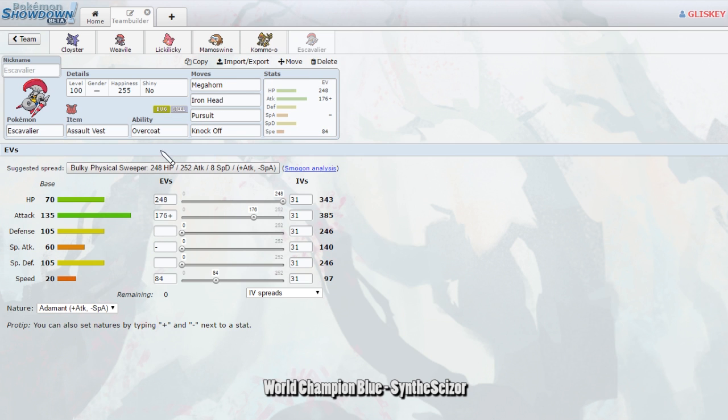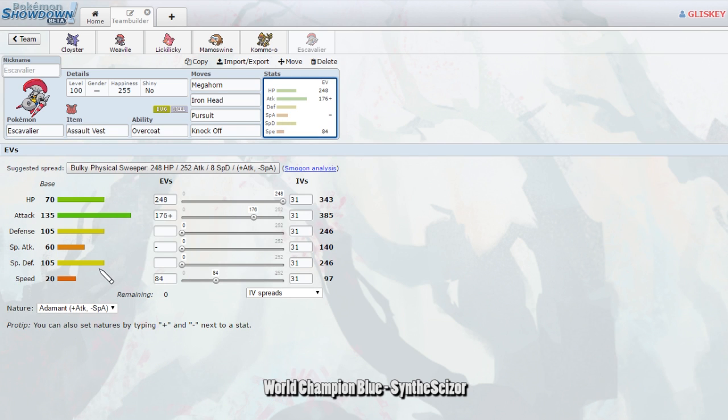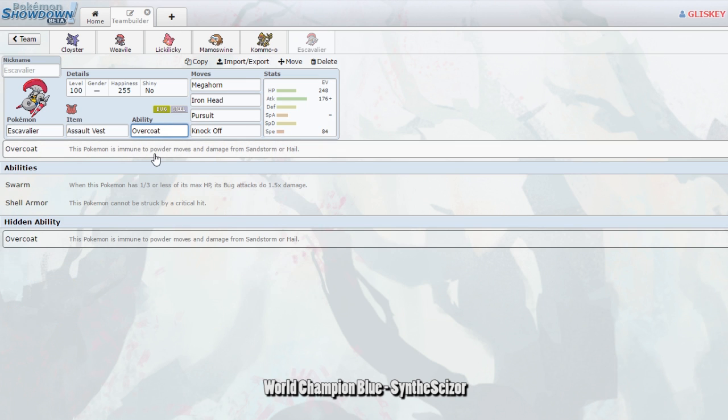Next we have Escavalier with its Assault Vest. It raises its special defense a whole lot, by 1.5 times, which would make that 105. That would make it maybe around 157-ish altogether. And it has the ability Overcoat, which is immune to powder moves and damage from Sandstorm or Hail.